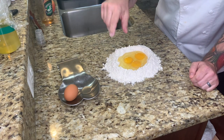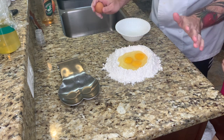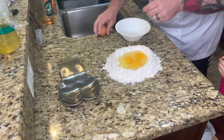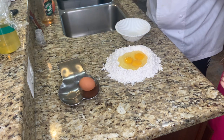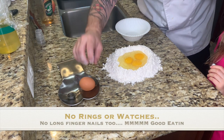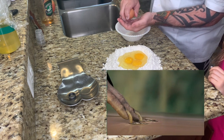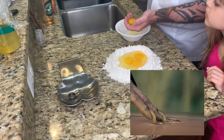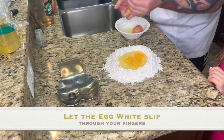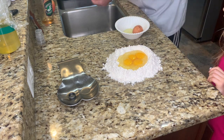Now we are going to do just the egg yolk. I do it a different way than other people — some people use the egg differently, I do it with my hand. But before I do it with my hand, take your rings off, because once you do this pasta it'll get all over. So crack it, take your hand, crack it in here. The egg white will come right off and you've got an egg yolk. See that? Boom.